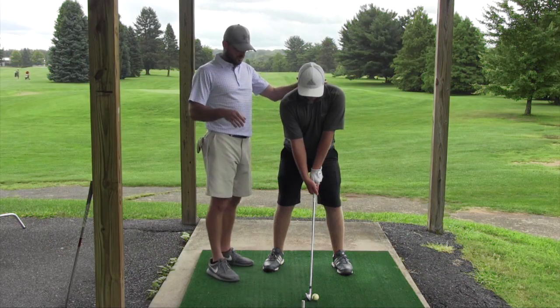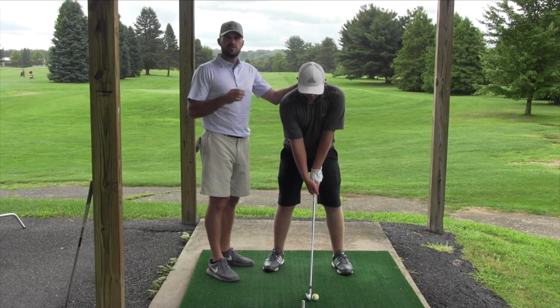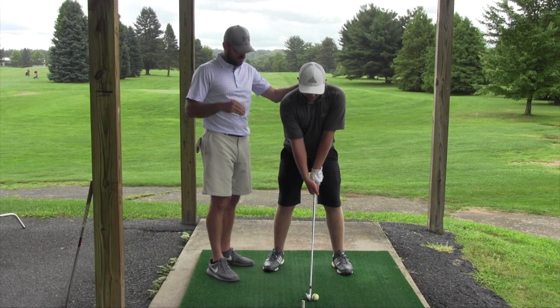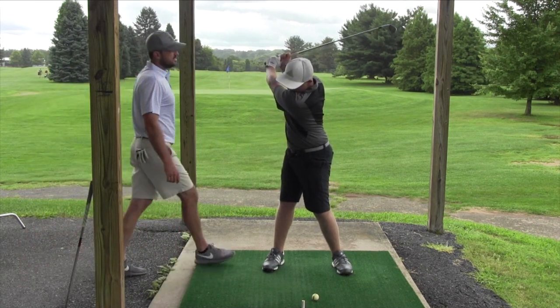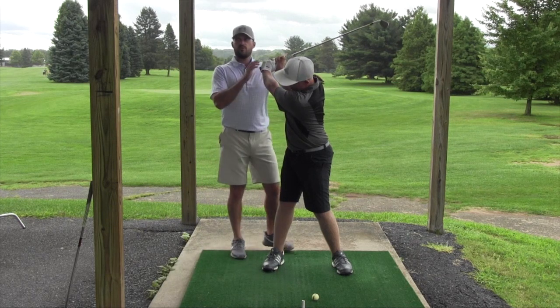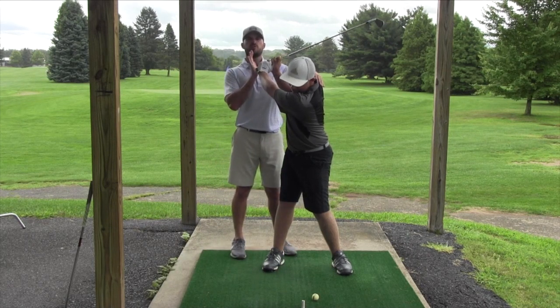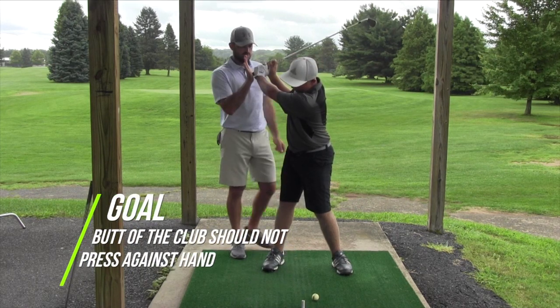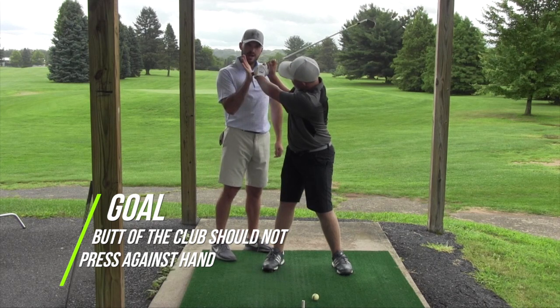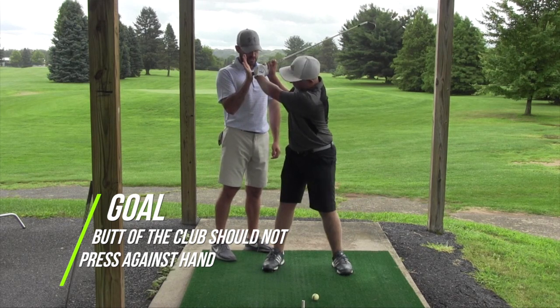All right guys, so I want to show you a little bit about this downswing move in terms of how the arms and hands work for these rotation pieces. So Jake's with me. Jake's going to go up to the top of the backswing and pause. Now the idea here, and it's easier if you have a second person, is when you do the downswing piece, if I put a hand or an object against the butt of the club, he should be able to make his initial downswing move, and the butt of the club should not press against my hand at all. So go ahead, Jake, demonstrate your downswing move.